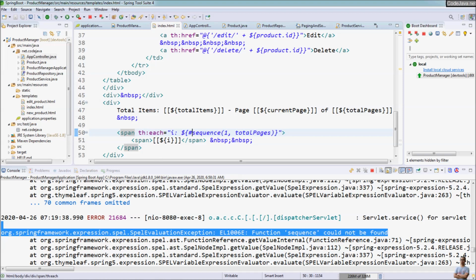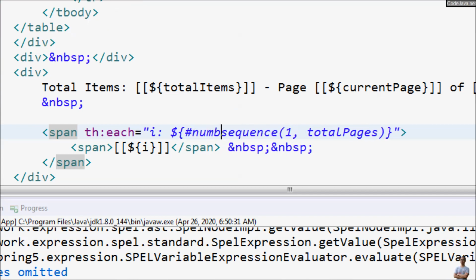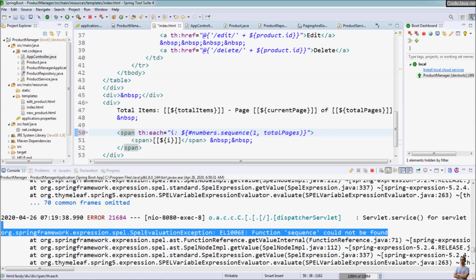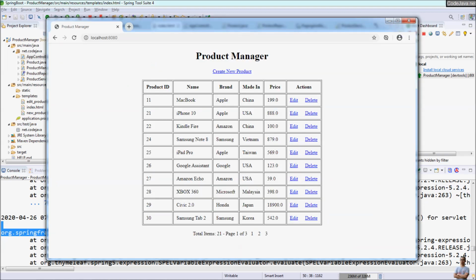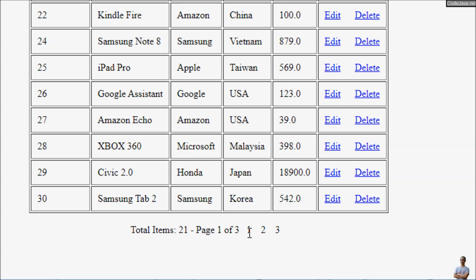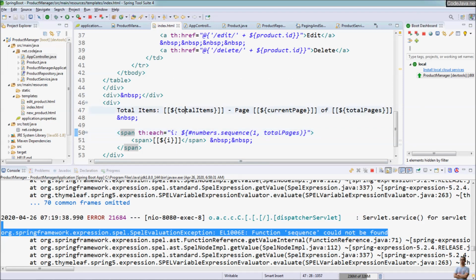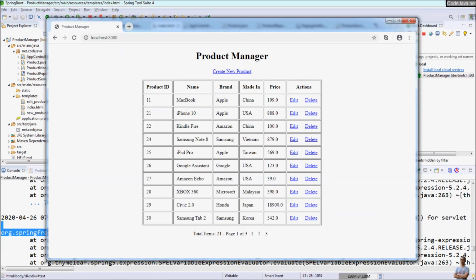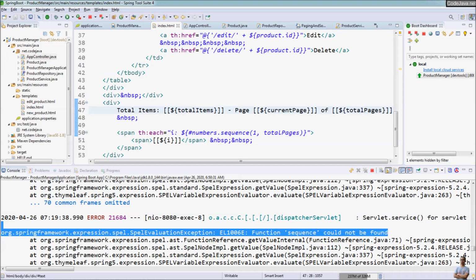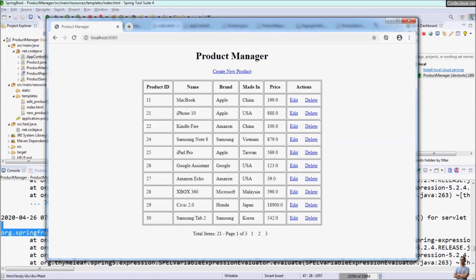Sorry, it should be numbers.sequence. Okay, here you go, and you see there are 3 page numbers here, 1, 2, 3. Page 1 of 3.